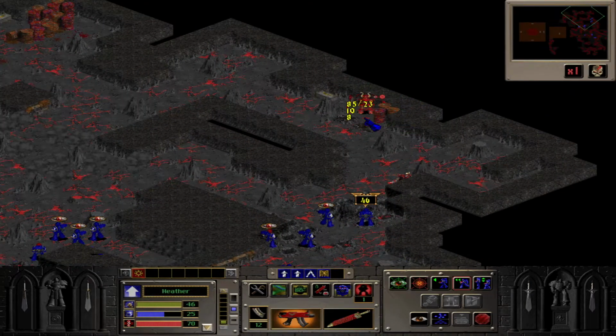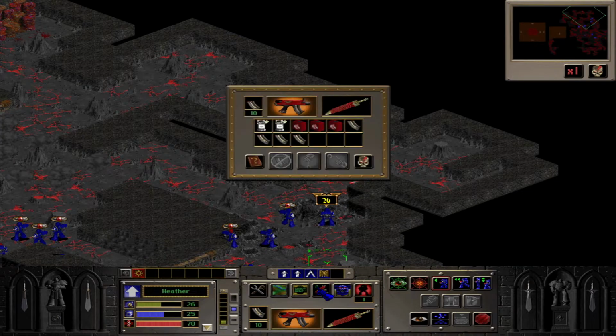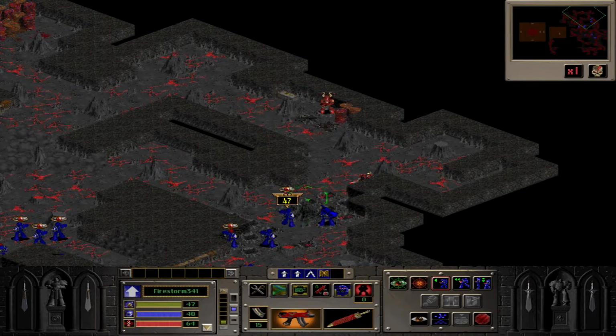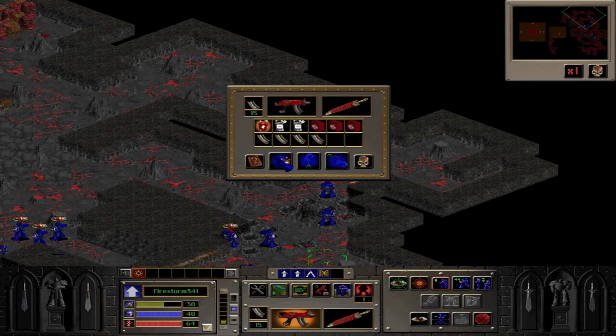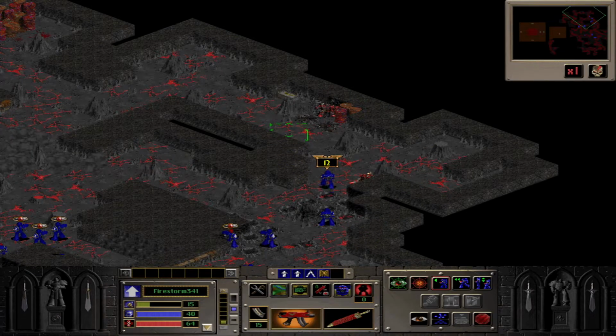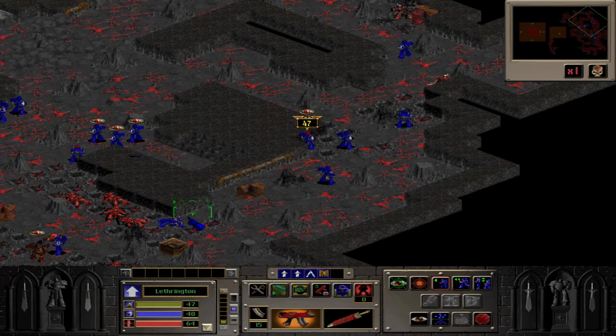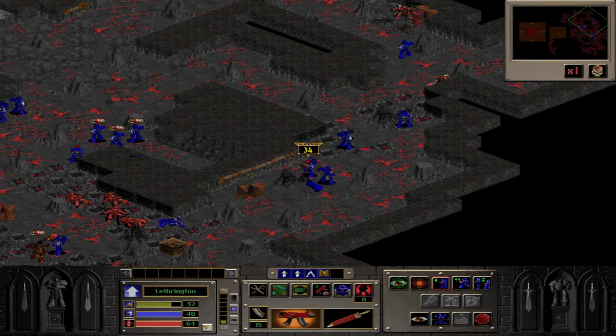Heather, hi. Feel the Imperium's might. My God, can you please go down? Firestorm. You got a grenade, you got a grenade. Please. Thank you. And we've got Heather, hang on. Leth, go back.